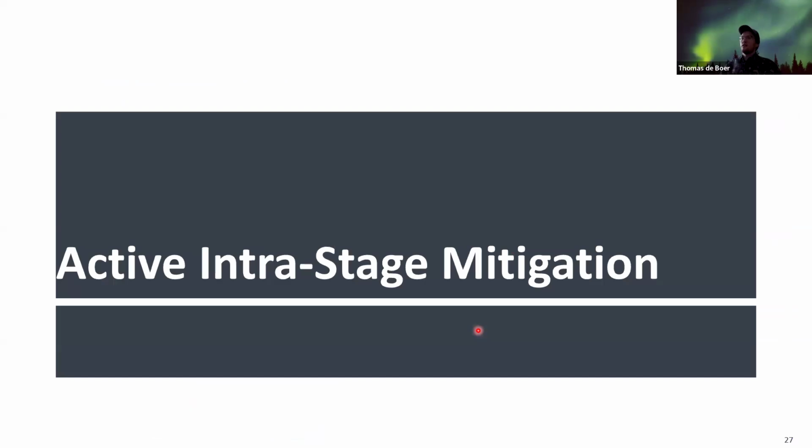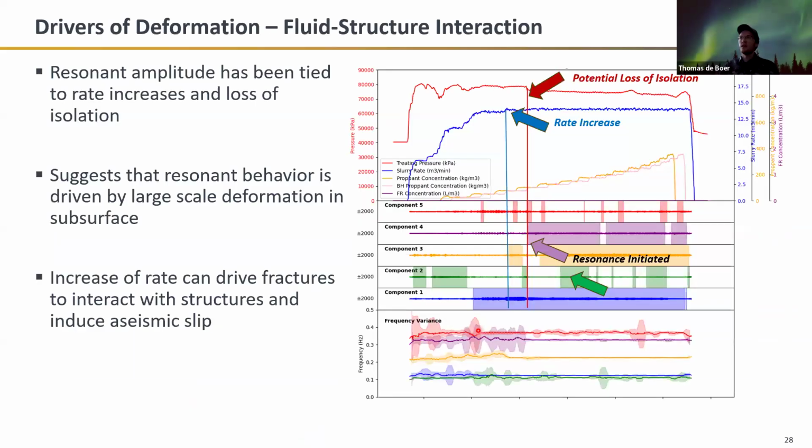Finally, to round this out, I want to touch a little bit on where we're taking this technology, where we're hoping to go with it. One of the things that we've noted is that these resonances can be tied to various behaviors, both operationally. So in certain cases, when we adjust our rate or we adjust our proppant, we can see changes in our resonances. We can see that we're affecting the amount of energy that's being released by the subsurface.